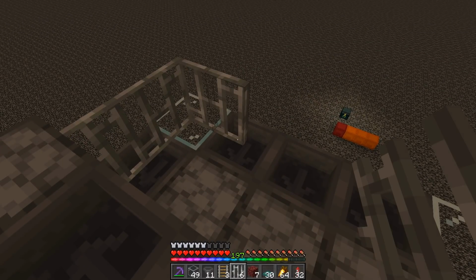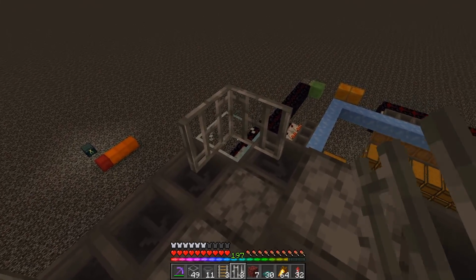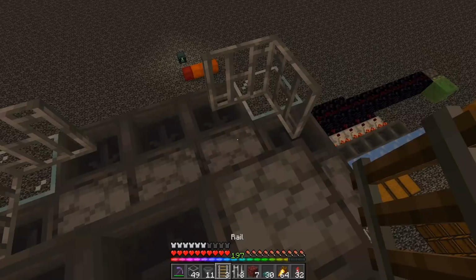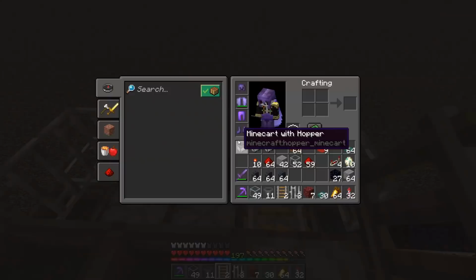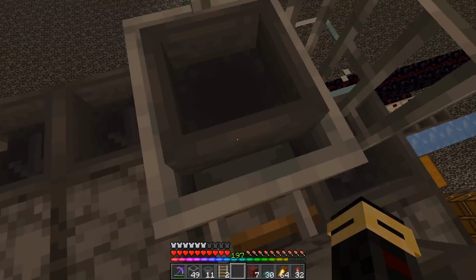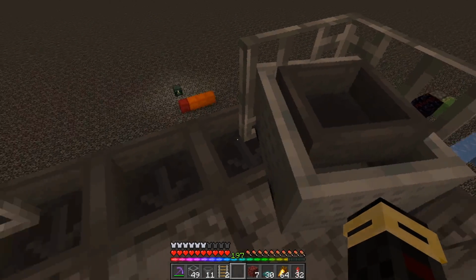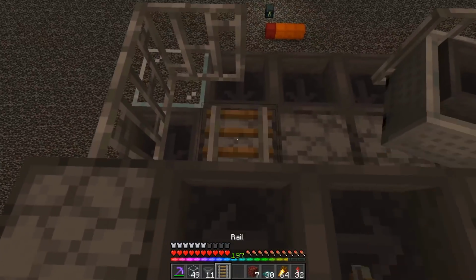Now what we're gonna do is we're gonna take our iron bars, we're gonna create a little corner like so, and this is where we're gonna take our mine carts with hoppers, and we're gonna push them into each of those corners. So place down your mine cart, fall down onto it to push it out, remove the rail, and then just kind of tuck it over into that corner and do the same thing on this side.